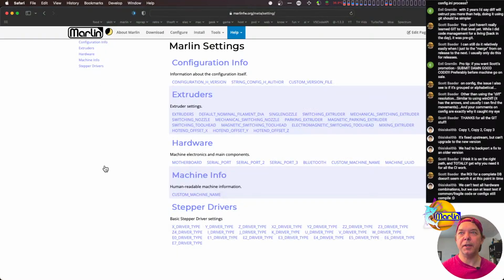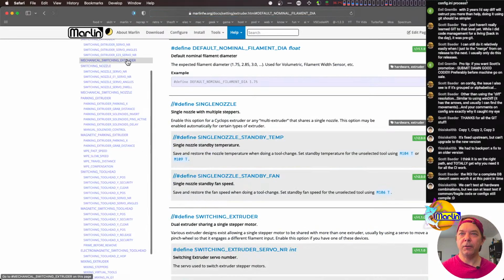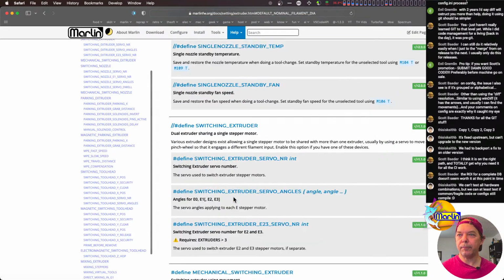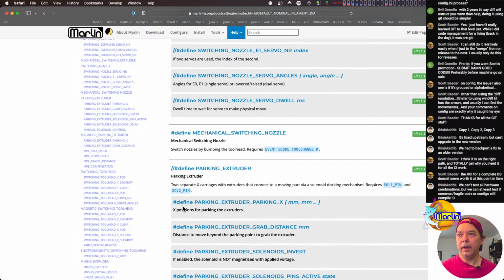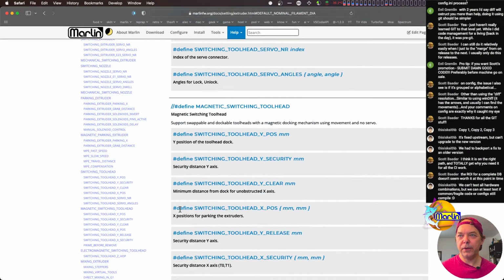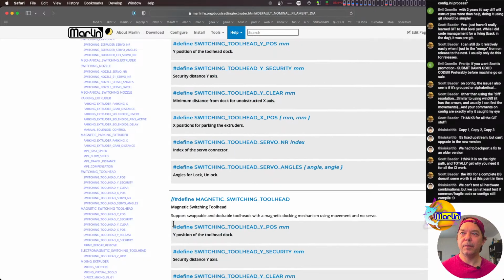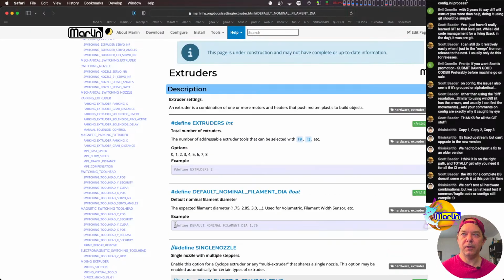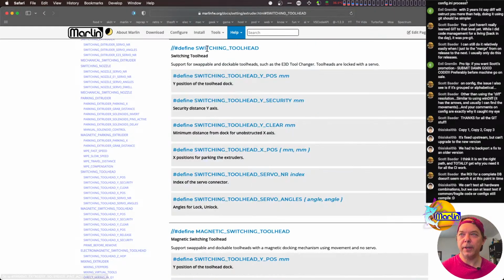But anyway, the general idea is these are going to lay out like a couple columns rather than being all laid out like this. So you go to extruders and it'll lay out like this. It's not the most readable thing, but hopefully I'll be able to come up with some nicer layout that makes it more human readable. But the general idea is you can at least go down and say, okay, for switching tool head, here are all the settings, and then it has documentation.